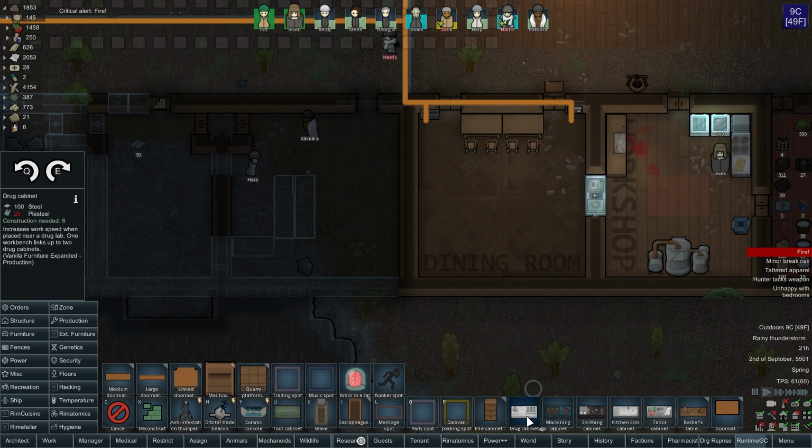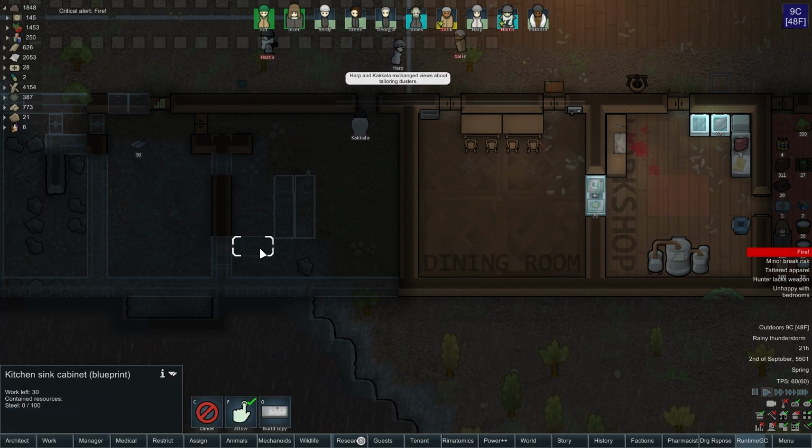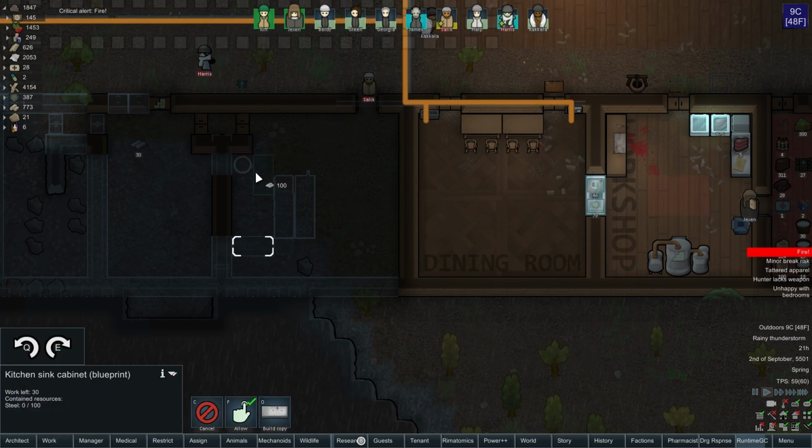Tailor cabinet, barber, drug cabinet. Drug cabinet can go right here, perhaps? Oh, that's actually in the way. Hang on. Build a copy. I'm going to put our kitchen sink.